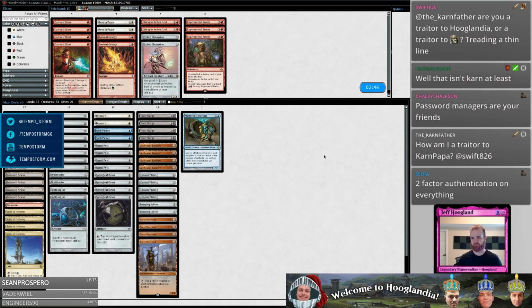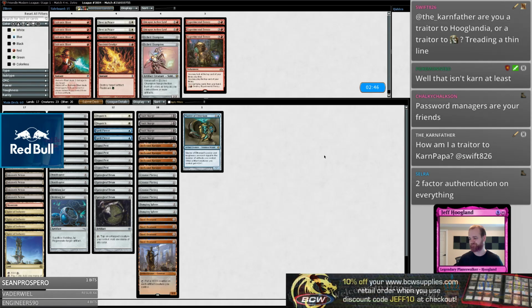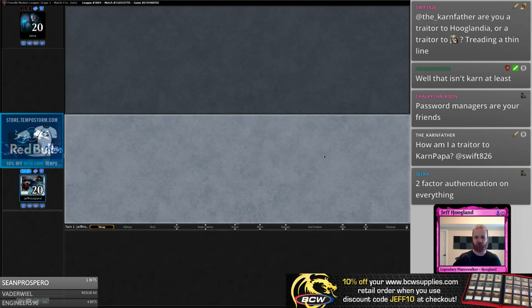Put two-factor on everything. It's not impossible to spoof a SIM card if you're just using text two-factor, but text two-factor is better than no two-factor. Makes it more difficult.